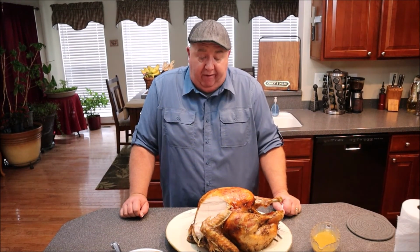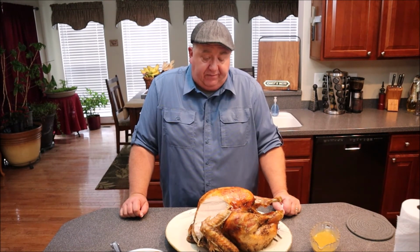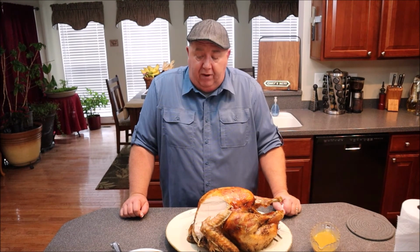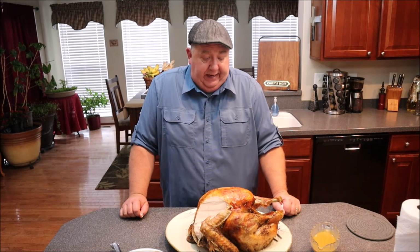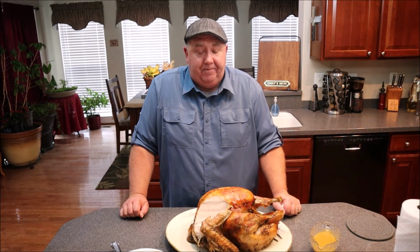It's just a simple seasoning: salt, pepper, sage, poultry seasoning, herbs de Provence, some vegetables, giblets on the bottom, and that's it. It's that easy.